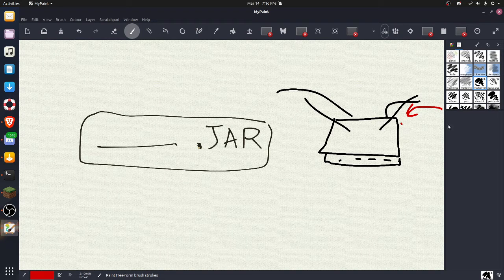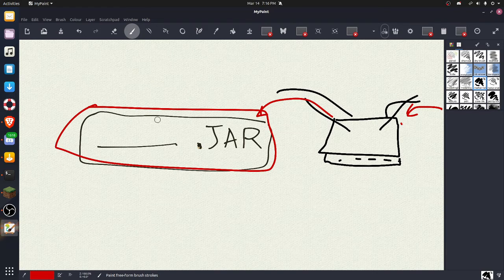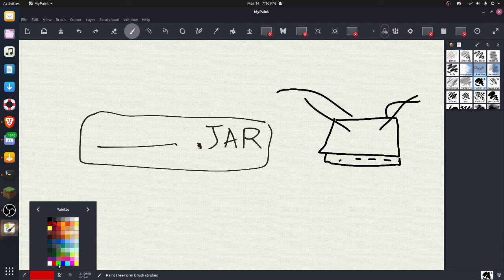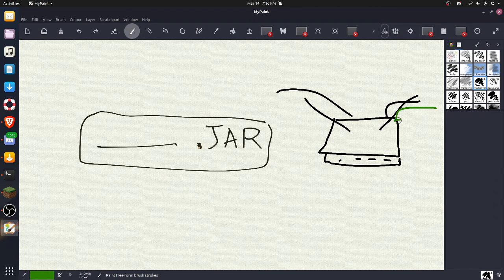So if you leave a port open, meaning someone can access it, this device isn't going to send that hacker straight into your computer where your files are, where your .jar file and all the rest of your server files are. It doesn't matter what server type you're running, that's all the same. But what port forwarding does is it says that if somebody's coming in with a very specific port, let's say for Minecraft, so let's pick a green here, and they're connecting using, let's say, port number 1, and we've designated that port number 1 is the one that is okay for people to connect to because they're connecting with Minecraft.